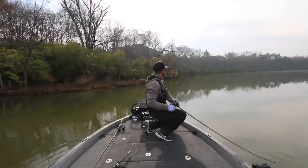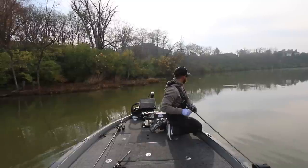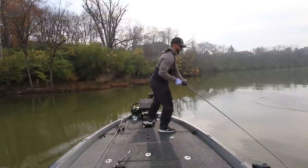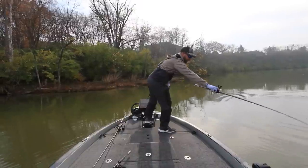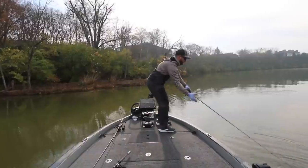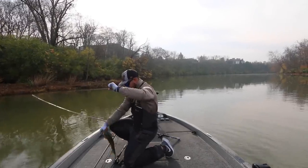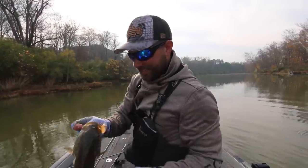Oh gosh, that's a big one there. I thought that was a daggum rock. That's a big one. Come on, baby. Oh. He was out there a little bit deeper. Yep, that's a good one. He's got the hooks good too. Oh my gosh. That was a terrible boat flip. Look at that. Is that not a ball of fun?